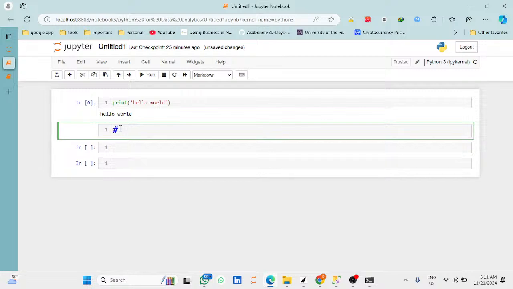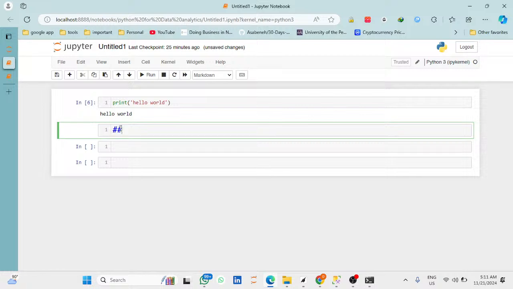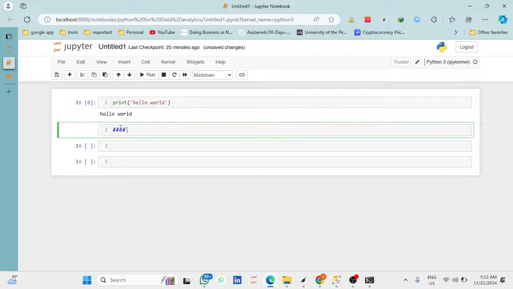If I put this hash, this is Markdown. It means title case, the biggest thing. Then if I put another one, the size goes down. If I add another one, the size will go down again. Then let me type the name I want, let's say Collins is a boy or a man.